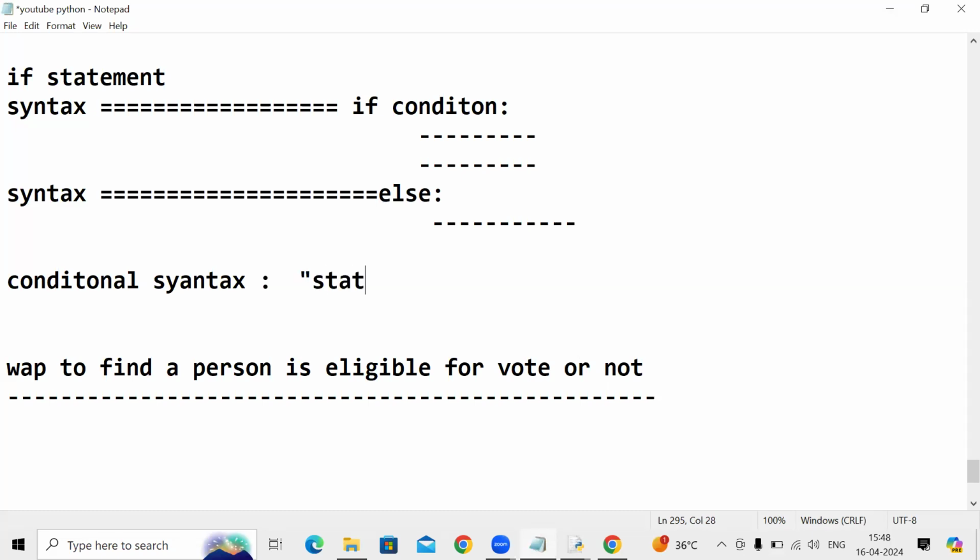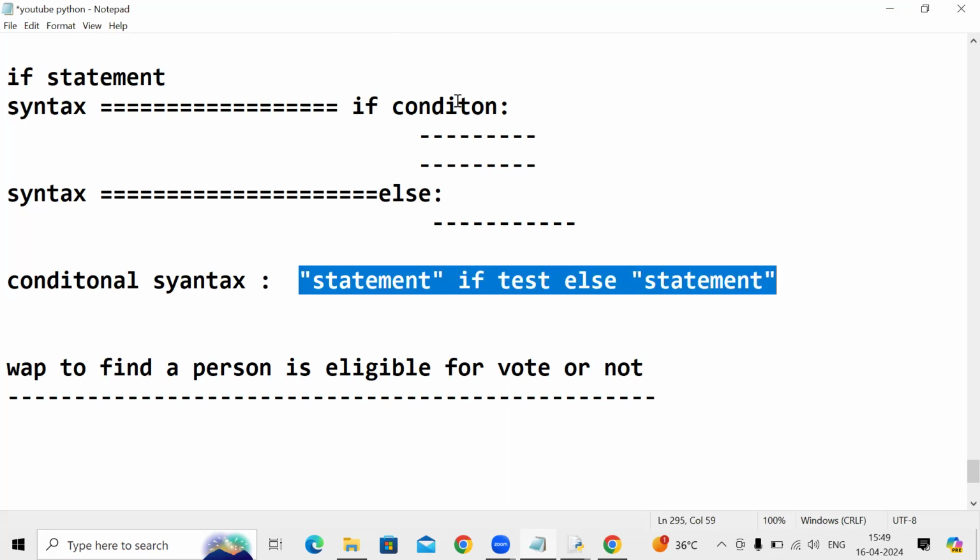First of all, we have to print statement if test and else statement. This is the exact syntax of the conditional operator, guys.